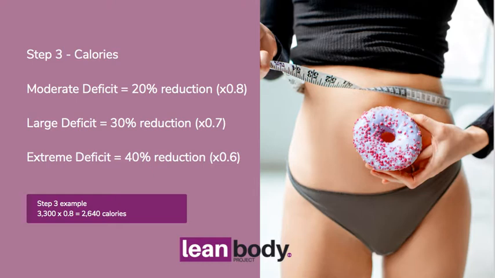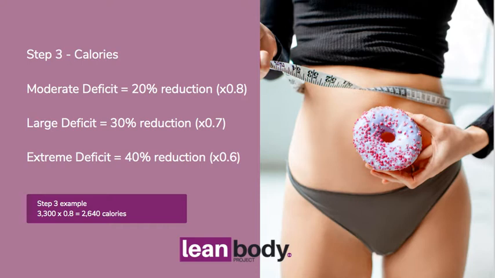All right, so this is example number 3. The figure from before, 3,300, I would always advise that you start off on a moderate deficit first, and you would speak to your coach about this. You don't want to go too big too soon, because you want to start off as high as possible with your calories. You want to make sure that you can still enjoy your food and your training, and still have enough energy to train and get the best out of training. A lot of people make the mistake of going too big on their deficit too soon when getting started.